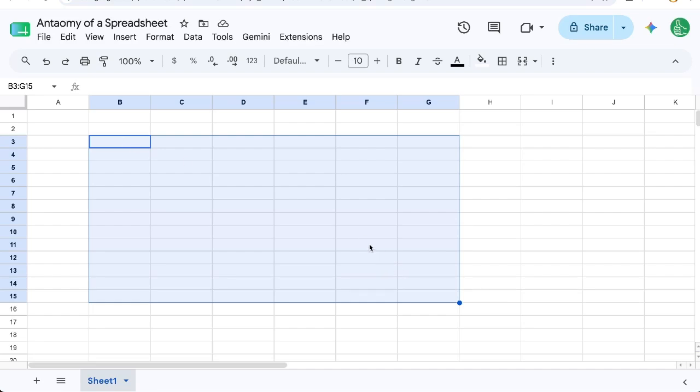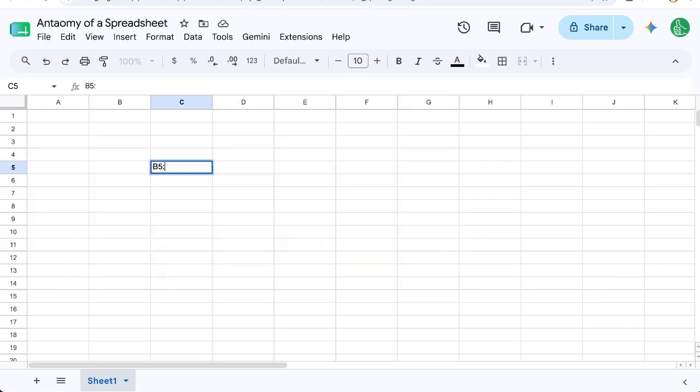Then we say through or to, and we use a colon to say, okay, this is a range, we're going to go somewhere. And we always use the bottom right cell, so in this case it's G15. So that was B3 colon G15, and this is what's called a range.